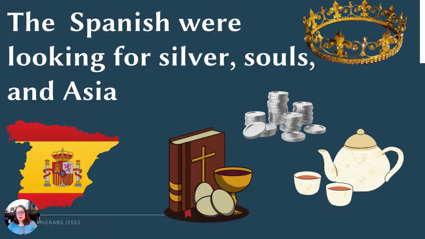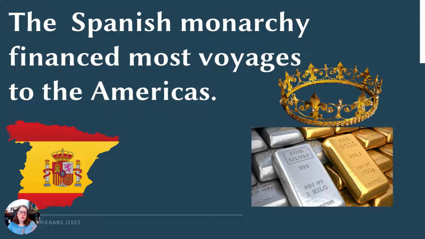And an advantage for the Spanish, and one of the reasons they go into the Philippines, we'll talk about in class 5, I think it is, or class 4, East meets West, is that the Chinese only wanted to trade with silver. That was what they wanted. If you wanted to buy something from the Chinese, they wanted you to pay with silver. And so the Spanish were literally digging up the silver, and then they could sell it to the Philippines where it was processed, and then they would be able to buy Asian trade goods. So that was really an advantage for the Spanish. It also led to a lot of pirating, especially by the English.